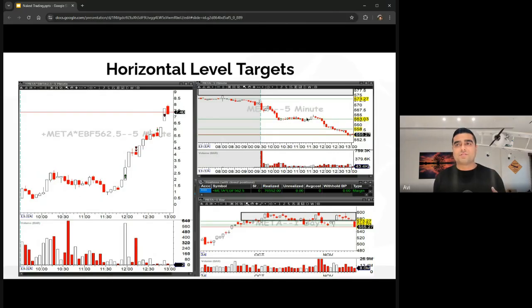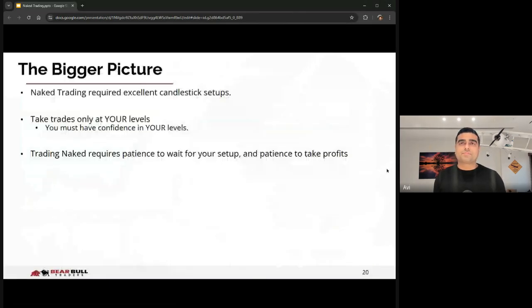It gets stuck. It doesn't want to do anything for hours. And then it pulls up and does this hammer, and it hasn't been up here in a while. This is really interesting. This is telling you the bears are taking charge of the price. Then you use the 5-minute low as your entry and you hold it for the next target. And if it wants to continue, you can add some more, go for the next target, and it makes for a decent day. So that's how you manage these trades.